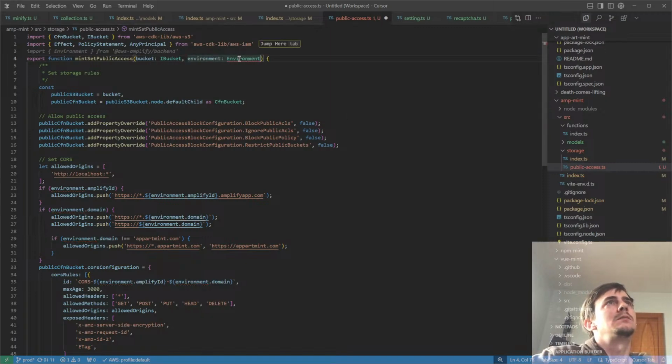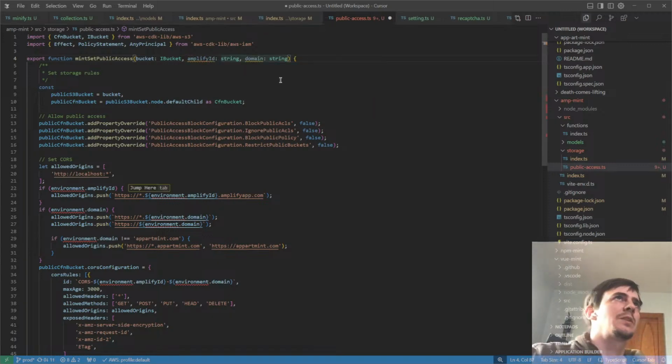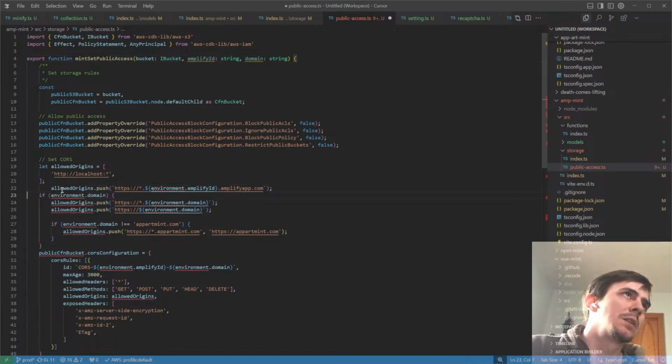I don't think that's, yeah. No. And we're gonna change this to Amplify ID and domain are strings. No longer need to check if it exists or not.